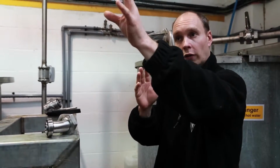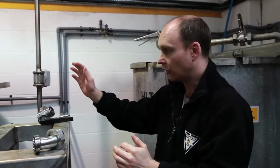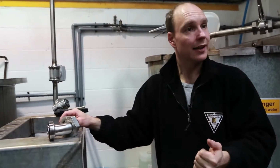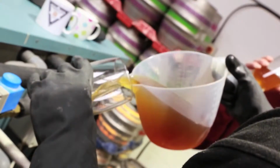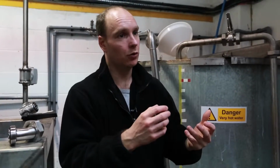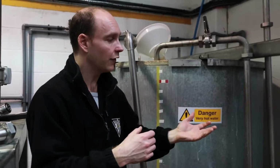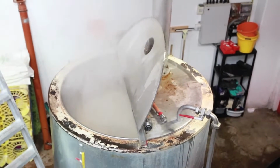So the hot wort will end up being cooled down to 18 degrees, and the cold water will be heated up to between 50 and 60 degrees. A bit like having cold water running through your engine to keep it cool. Exactly, in your car. It will also give us hot water available for our next brew. Actually, it's a very efficient way to heat up your water, because that heat energy isn't dissipating.